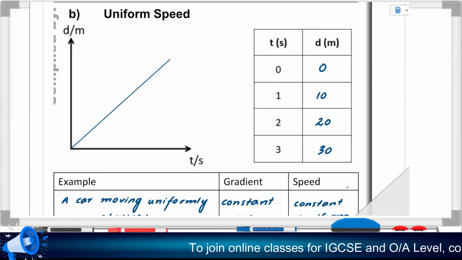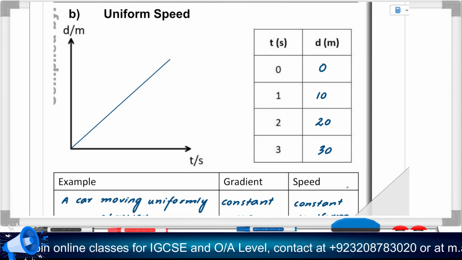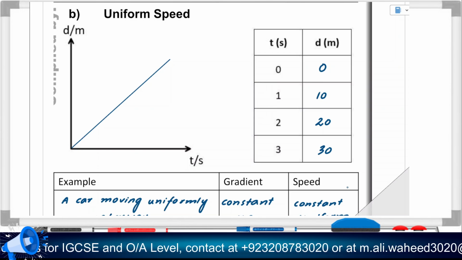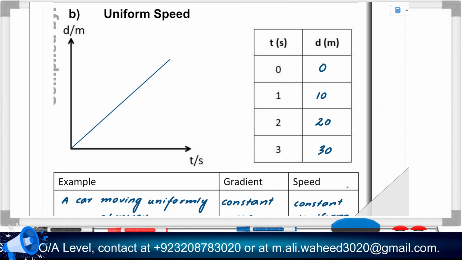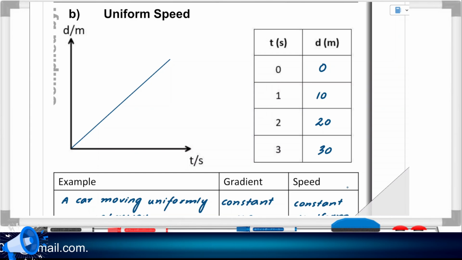And if it is moving in a straight line, then we can also say the object is moving with uniform velocity. In graphs, for the most part, unless mentioned otherwise, we assume that the object is traveling in a straight line, and hence speed and velocity can be used interchangeably.